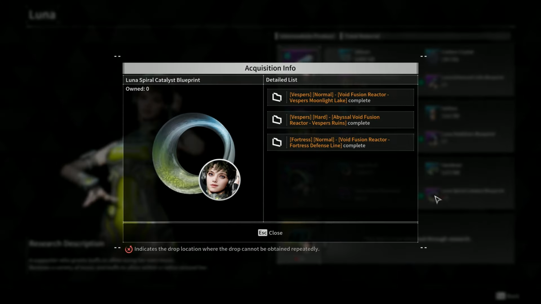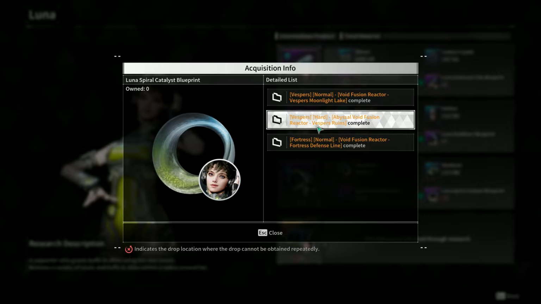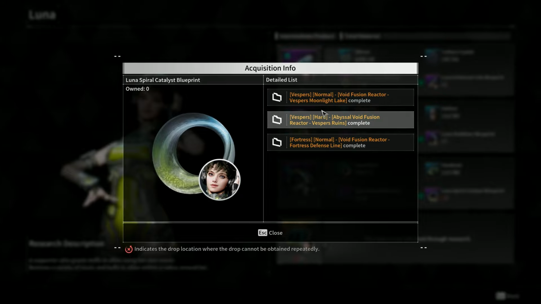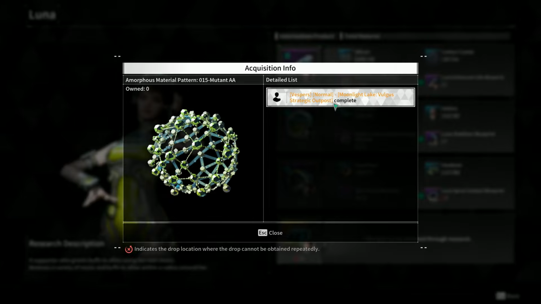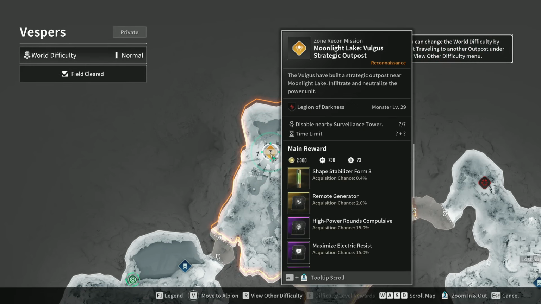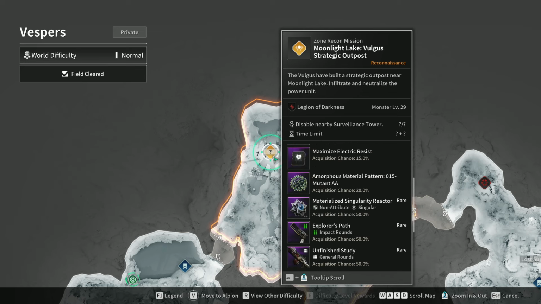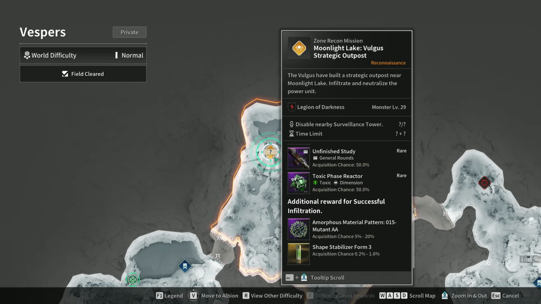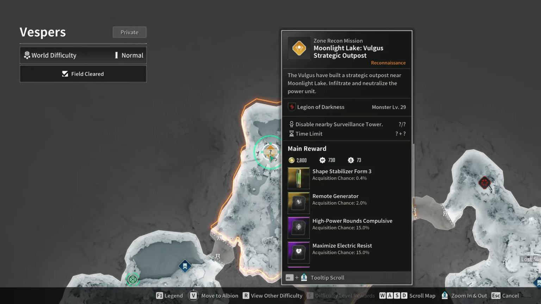So let's head over here. Now, for this one, you have to get it from a void fusion reactor, and that's pretty much how you're going to get this. So we need the amorphous material that's tied to it, and you can see it's tied to Moonlight Lake Vogus Strategic Outpost, pattern 015. We click on it, and if we look at this, you'll notice it's one of the main rewards, so we don't have to worry about using Sharon. Now, if you do have Sharon, you have a chance of getting an extra one, so it's really up to you on how you want to approach this one.